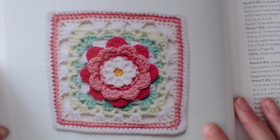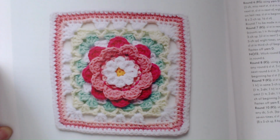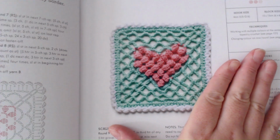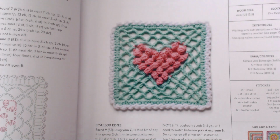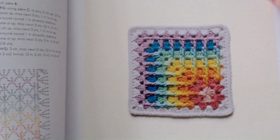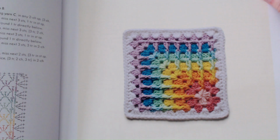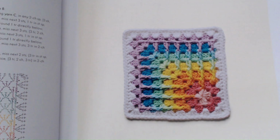And next one up is the sugar flower. That's stunning. I do like that one. Now there's a lot of extra words with that one. Okay, then we have got here the 3D heart. This is a skill level 2. The next one up is a pastel grid. Oh, that looks like it's got some fun stitches in it. Front post double crochet, that's the only one that's slightly different to the rest.